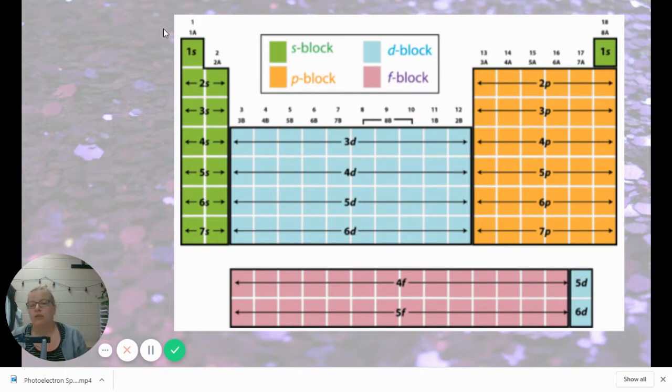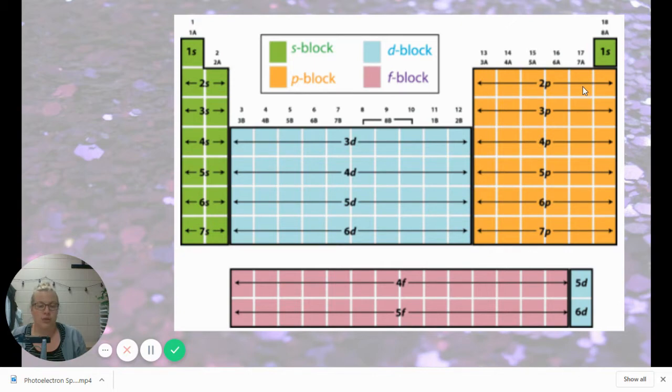So what I have to do is I have to put 2 electrons of fluorine's into the 1s shell, but I still have electrons left. So then I need to keep going up to the 2s shell, and I'm going to put 2 electrons in there, but I still have 5 more electrons that I need to deal with. So I'm going to put them in the 2p shell, and we'll see what happens. I have 1, 2, 3, 4, 5 electrons, and that gets me into this position here on my periodic table.